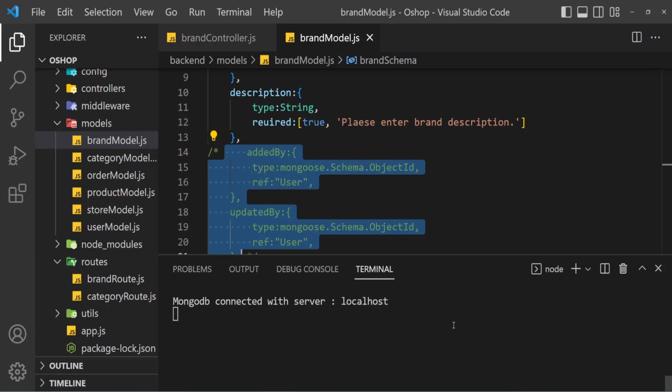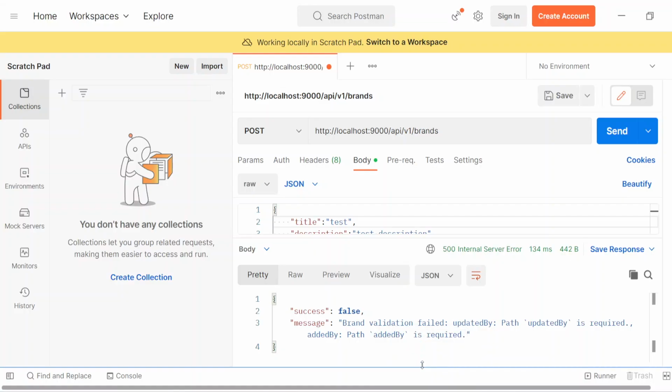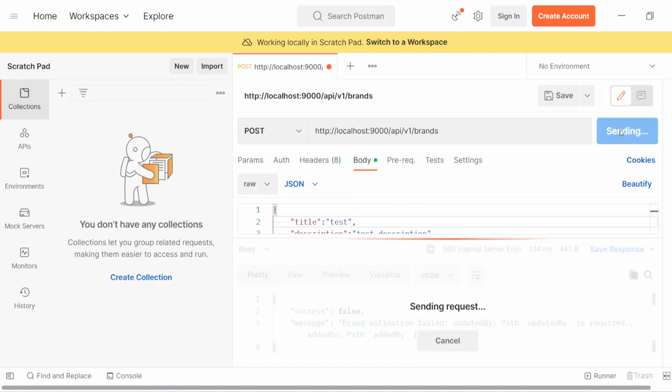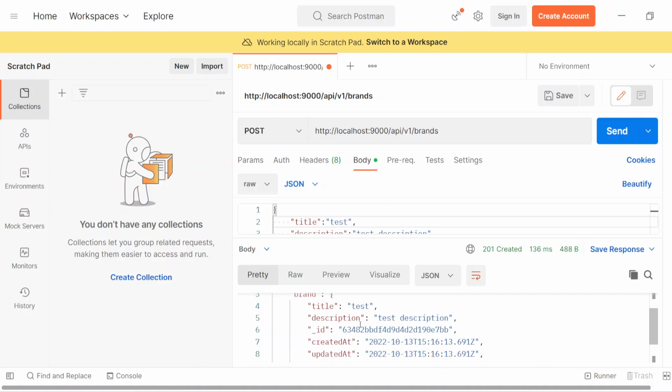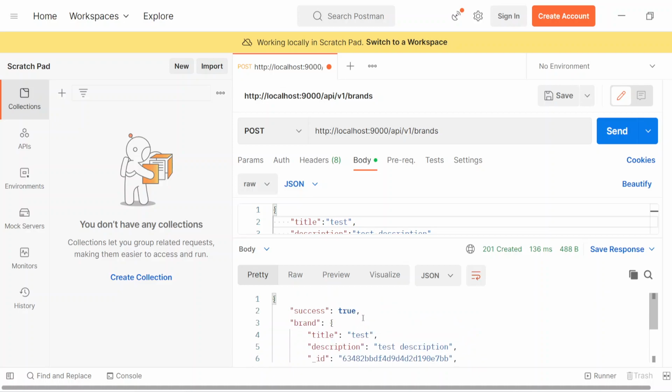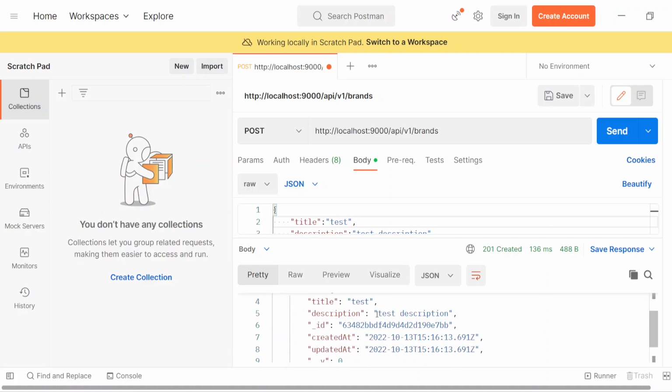Okay, go to Postman. Send another request. It's successfully inserted. Let's see the full details. Brands slash then ID.